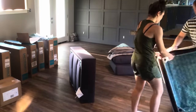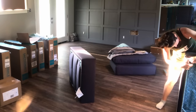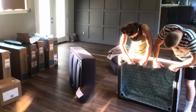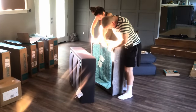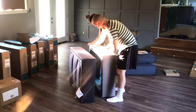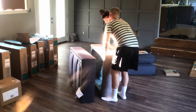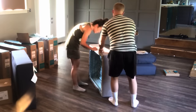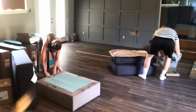I was actually surprised that this part was really easy. All you have to do is make sure you pull your corners tight and then fold them over and velcro them. And this is actually one of the main reasons we bought this couch — the covers are easy on and off, and they're machine washable. So if we ever spill anything, you can literally slip the cover off and wash it. And in a few years, if we change our mind on color, we can slip the covers off and just buy new ones.